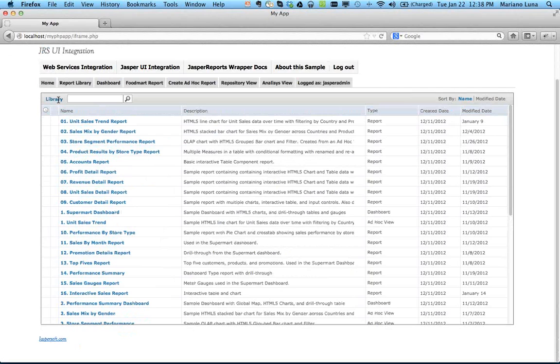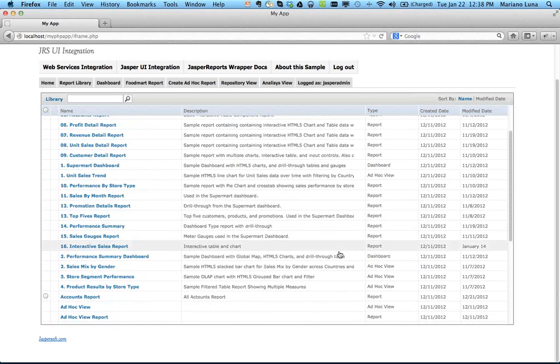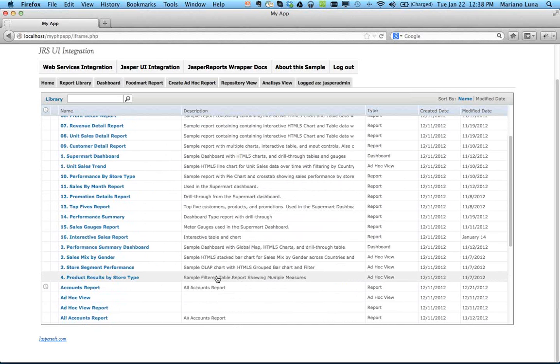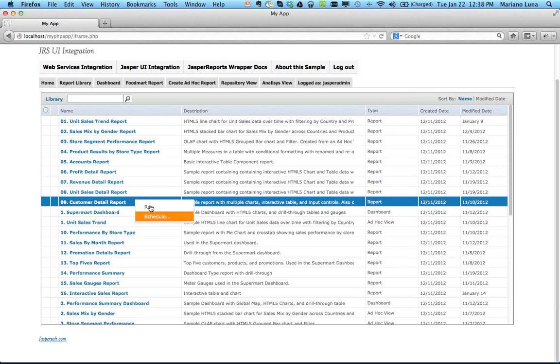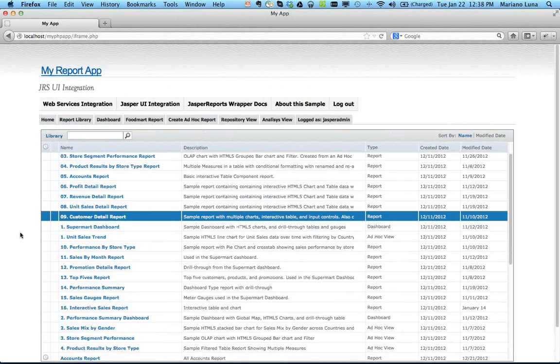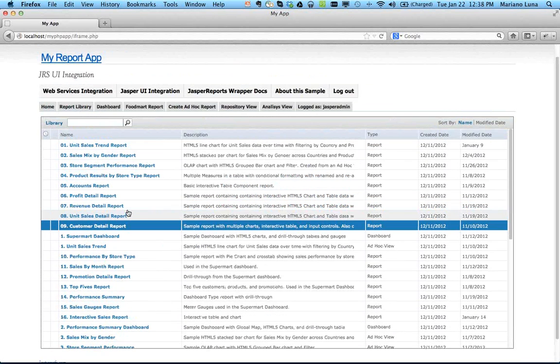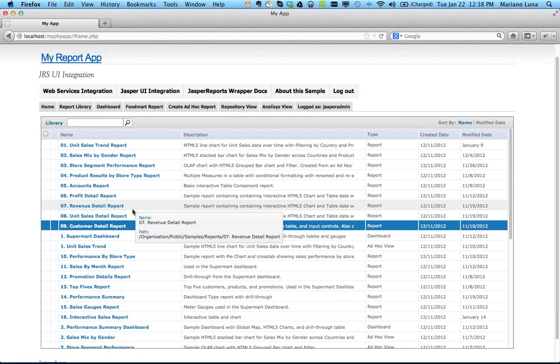This is the library page for the ones that have used Jasper 5 and 7. You know that this new library page gives you a list of all the report units, dashboards, and everything that you have on the application, and allows the user to interact and run or schedule those reports. So it's an easy way to bring a full reporting environment without doing a lot of programming work. I just have everything set up on the Jasper side, and I expose this library to the user.